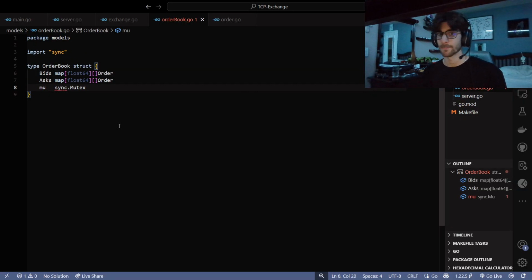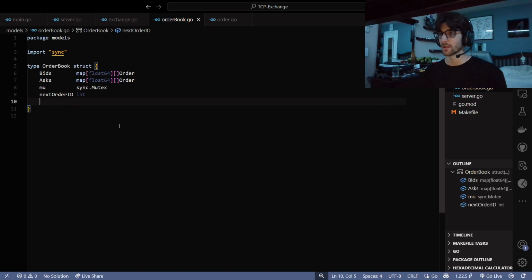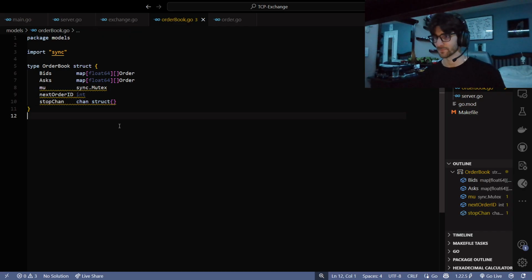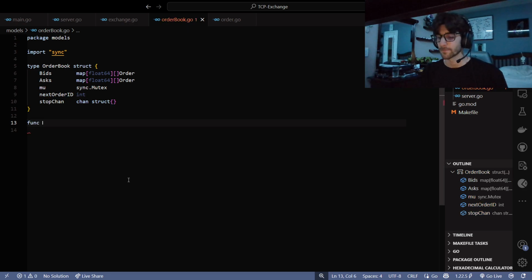We will need a mutex in this. We're going to need a next order ID. I don't know if this is an excuse or not, but I did write this a long time ago. So I really have no idea. I don't have the fondest memory of what a lot of these things are here for. But also, a thing about Go is that public and private is dictated by the capital or lowercase letter. Like this field mu is unused. It doesn't know if this is unused or not because it's public. Like it could be being used somewhere else. But here it's telling us, hey, you haven't used this locally yet in this context. I mean, maybe locally isn't the right word for that.